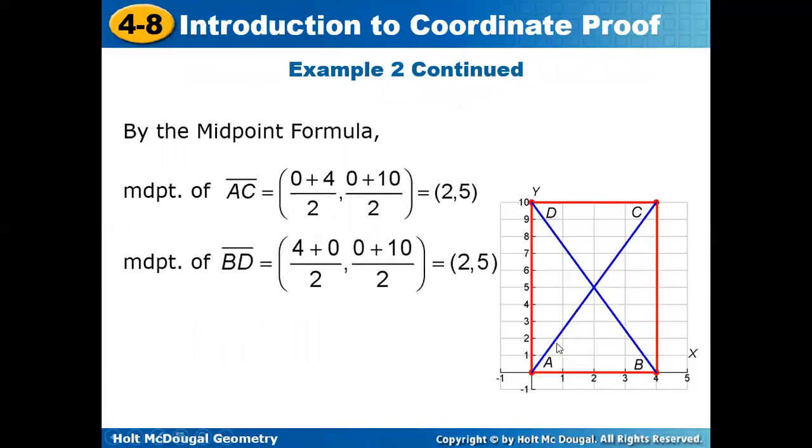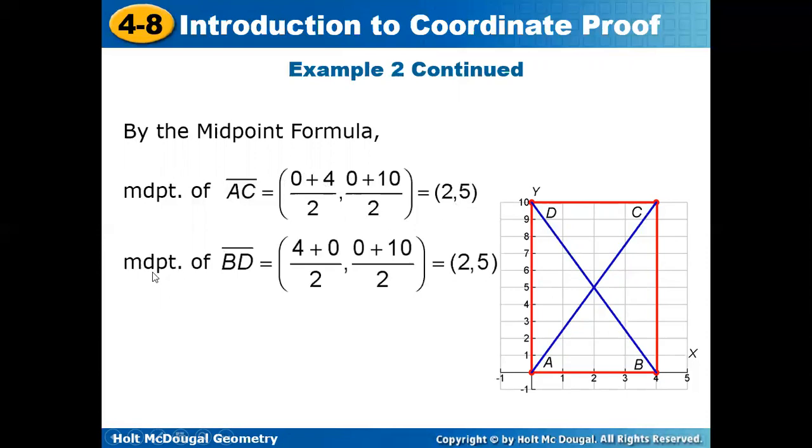Okay, so by using the midpoint formula, the midpoint of the first diagonal AC, we remember that for the midpoint we add x coordinate with x coordinate. So we will add 0 plus 4, first x and second x. And first y, which is 0, with the second y, which is 10. So (0 + 10) over 2. (x1 + x2) over 2, (y1 + y2) over 2, okay, which is (2, 5).